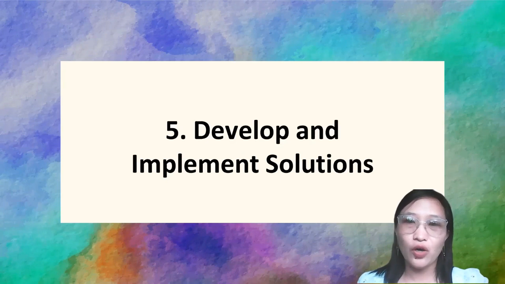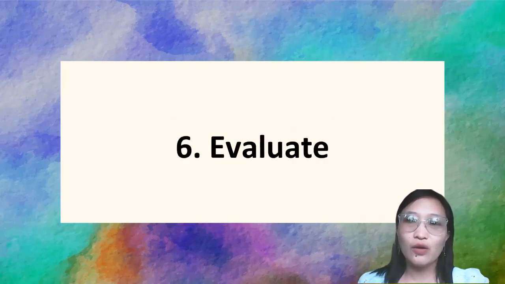And the next step would be to develop and implement solutions. So how are we going to do that? Based on the analysis, develop strategies and solutions to address the identified issues, and implement the solutions and monitor their effectiveness. And the last step is that we have to evaluate. Continuously evaluate the implemented solutions and gather feedback. Make adjustments and iterate on the system as needed to ensure continuous improvement.